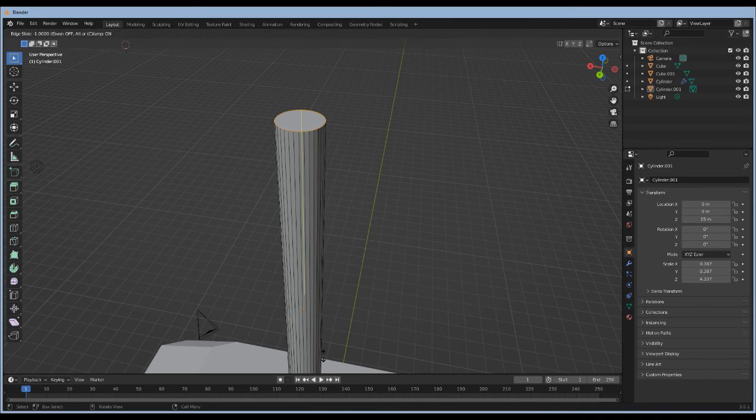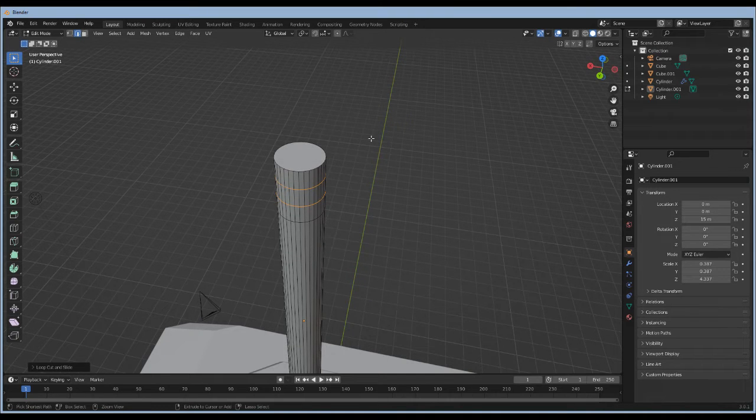Alright, so we're going to go ahead and make a loop cut here. I'm going to do a couple more up here, I think. Oh, whoops. That instinctively, let me click off of this. Alright, and then I'm going to do this one. And then I'm going to scale this face down.